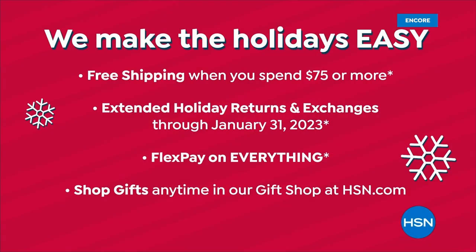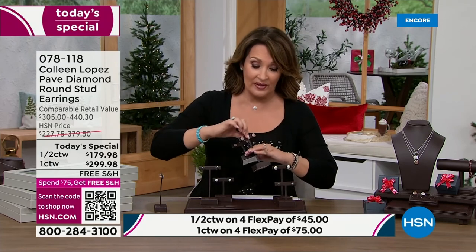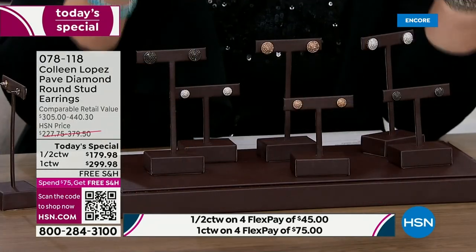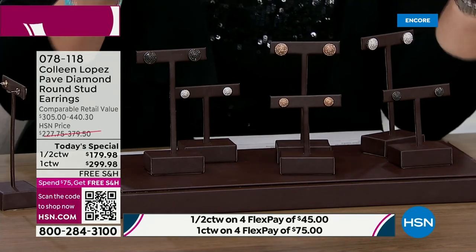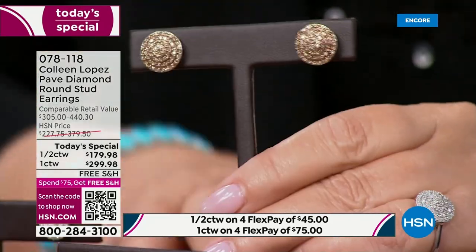If you change your mind for whatever reason, don't worry about it. You have all the way to the end of January. It's free shipping and handling. I wanted you to know about the champagne especially because the champagne diamonds are very limited — about 400 or so, at $179. Nobody does this. You cannot buy this quality, this grade of diamond anywhere in this price range. It would literally be thousands of dollars to get this grade, this carat weight.